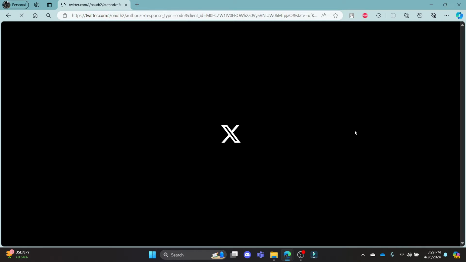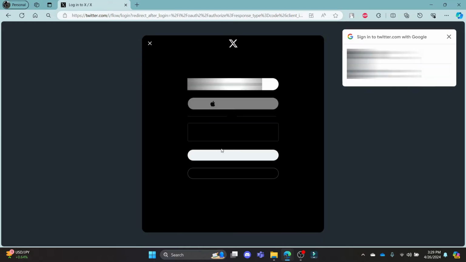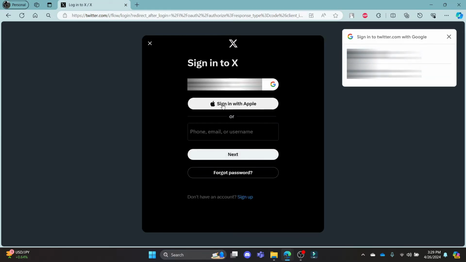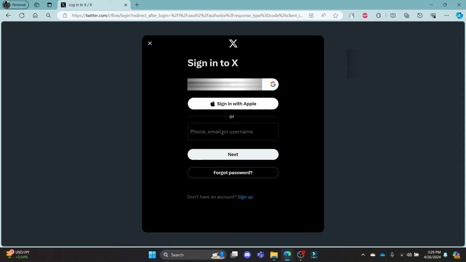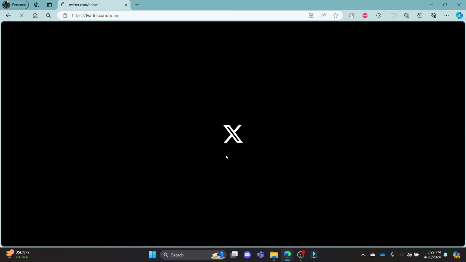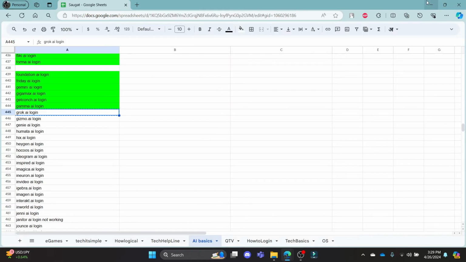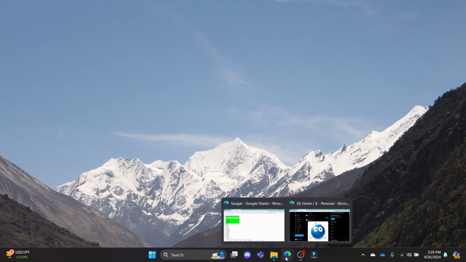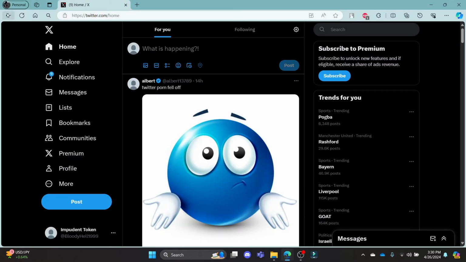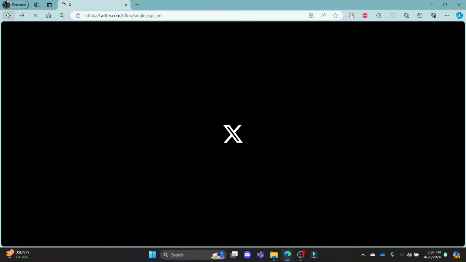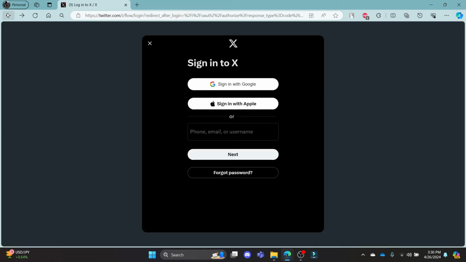It will generate a URL and you can see that you must log into your Twitter or X. So go ahead and choose your Gmail, which is over here, or you can just add your email, phone number or username, press next, and then you can log in. So as we have chosen our Gmail, you can see that it will open up. This way you can log into your Grok.ai account. It's quite simple, guys. You can see that you have now logged into your Grok account.